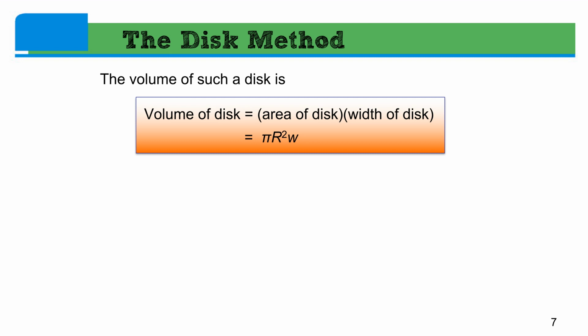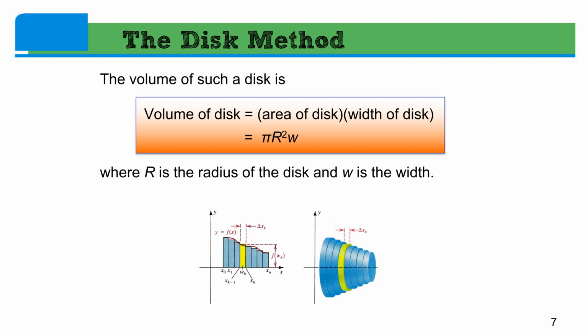The same thing is true with the 3D method. Except instead of breaking things into rectangles, we're going to break them into discs or washers. And when we're done, we'll have a volume instead of an area. Okay? So, we get something like that. You'll notice, if you look carefully, that red function there, f of x, is what I want to find the volume of by spinning around the x-axis.